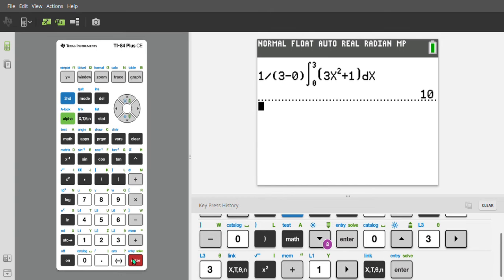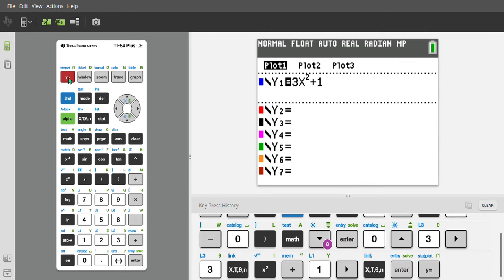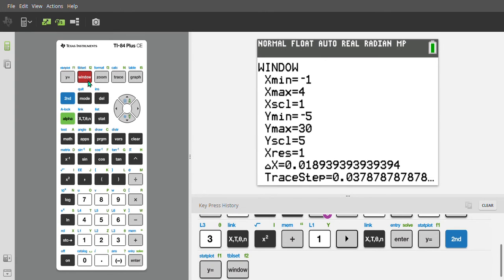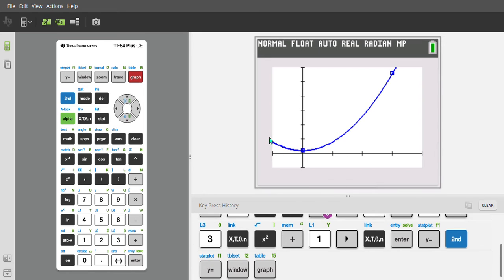Okay, the second part of the worksheet that this corresponds with asked us to find all values of x in the interval for which the function equals its average. We need to take a graphical approach with this. In Y equals, I already have our function, 3x squared plus 1. I already have a stat plot set up that will show the endpoints of the interval for visual purposes. I have a window set up so that I can easily see all the relevant stuff. So when I hit graph, that's our function, 3x squared plus 1.